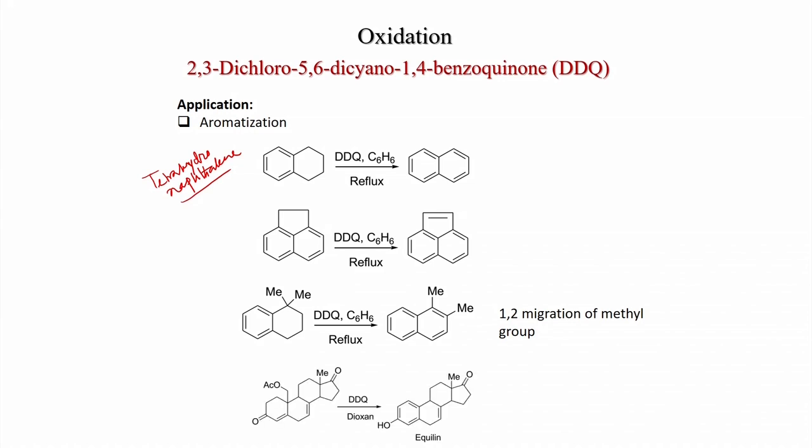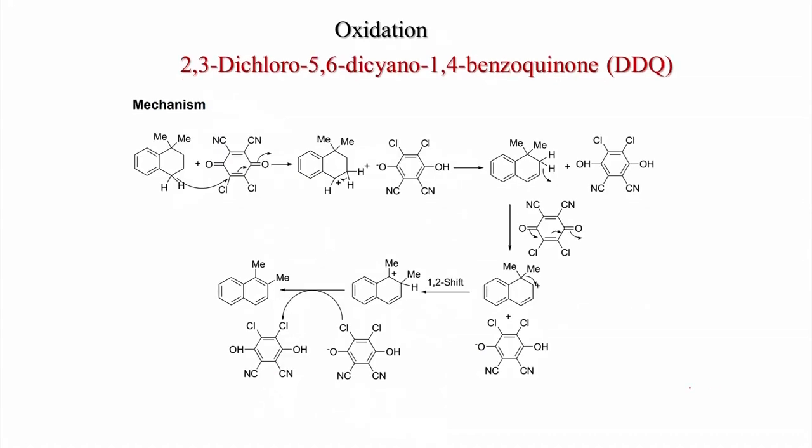And here, if alpha beta unsaturated ketone is there, then also the aromatization happens, this group liberates, because the aromatization is a very facile process. So, this group liberates under DDQ dioxygen condition, and you get this phenol motif. So, this is very interesting. One double bond will be pushing, so that this will leave and you get the aromatization. Now, we will discuss how this reaction operates.